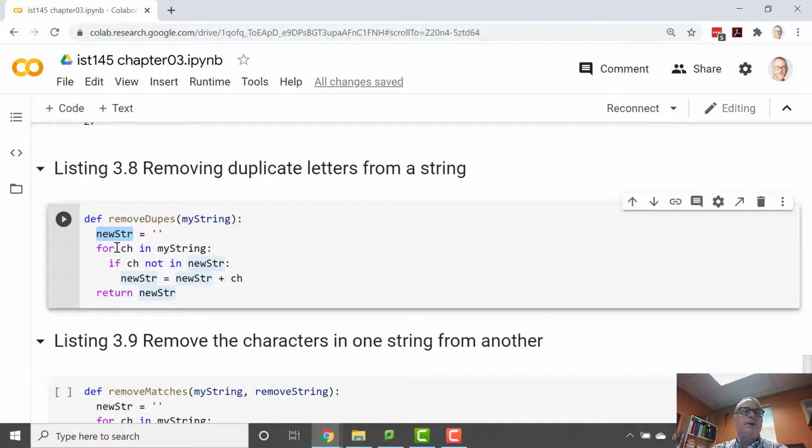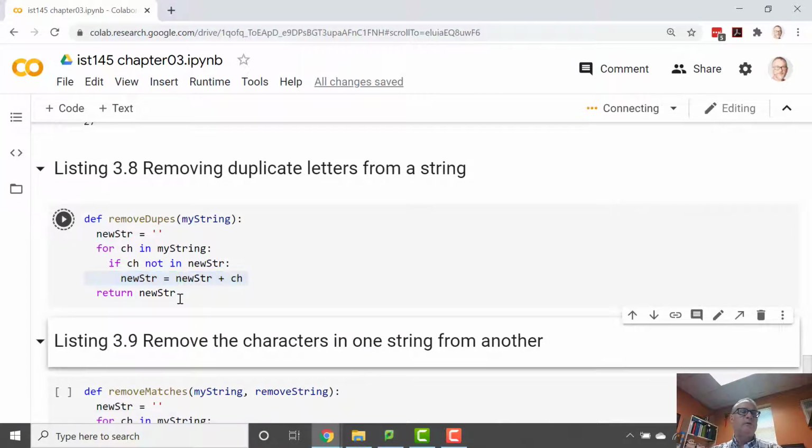And then for every character in the original parameter string, if that character is not in the new string already, then we will concatenate it to the new string. We add it and then ultimately return that value back.